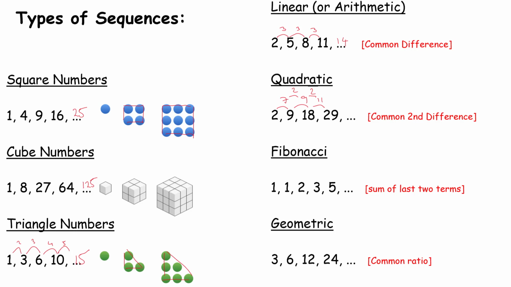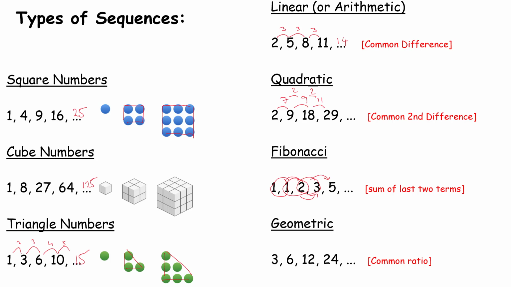A Fibonacci sequence is a special sort of sequence where the next term in a sequence you get by adding the two previous terms together. Now a classic Fibonacci sequence starts with two ones, and then if you add those two ones together you'll get the next number in the sequence, which is 2. And if you add the 1 and the 2 together you'll get the next one, which is 3. And if you add the 2 and 3 together you'll get the next one, which is 5, and so on. But actually you can have a Fibonacci type sequence by picking any two starting numbers. You'll get a different sequence of numbers, but we say it's a Fibonacci type sequence. But the classic Fibonacci sequence starts with two ones.